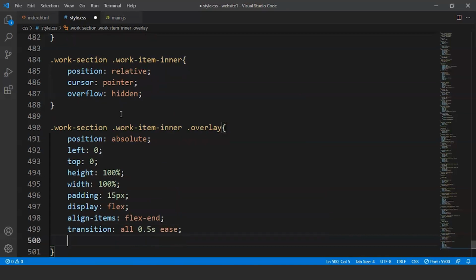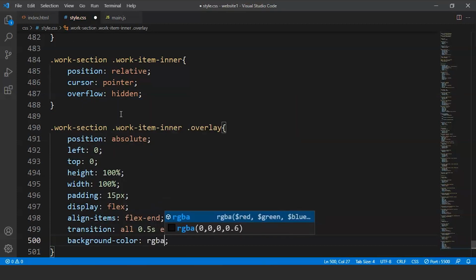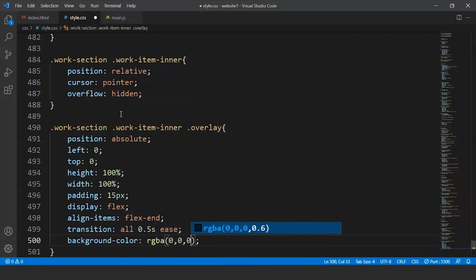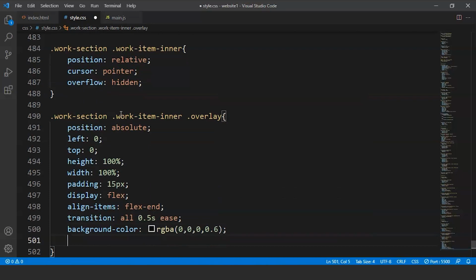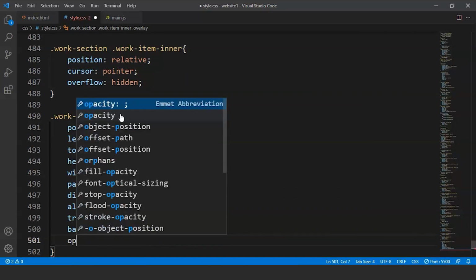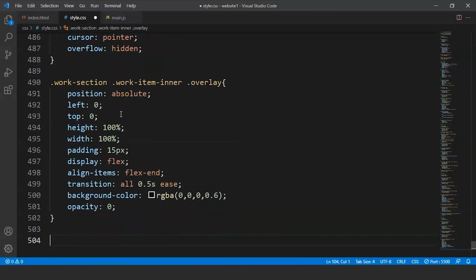Fine. Then after transition we have the background color. So we'll write here background color, and the background color is going to be 0,0,0,0.6. Fine. Then we have the opacity. So we'll write here opacity, and opacity is going to be 0 again. We are done with this section as well.